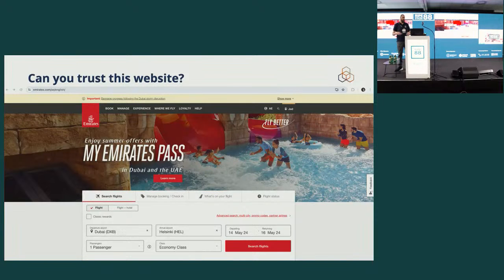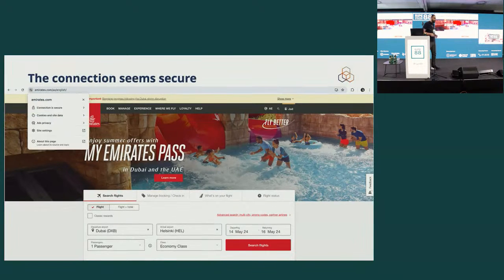So I go to Emirates.com, I put my details there, and I come to the realization that in a couple of minutes, I will have to put my credit card information and pay a certain amount of money. So I wanted to make sure that this website is really legitimate, right? So that's really the airline's website. So what do I do? I click on that button a little bit to the top left, and it says, yeah, your connection is secure.